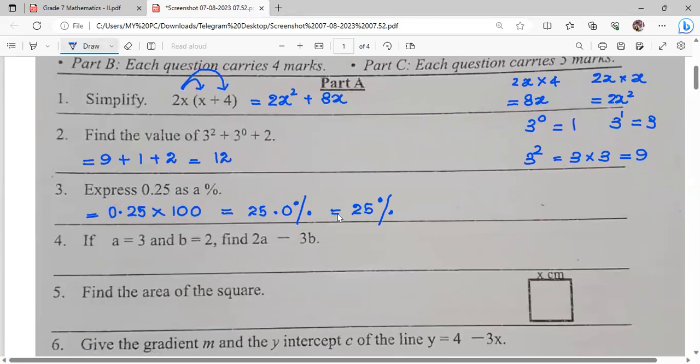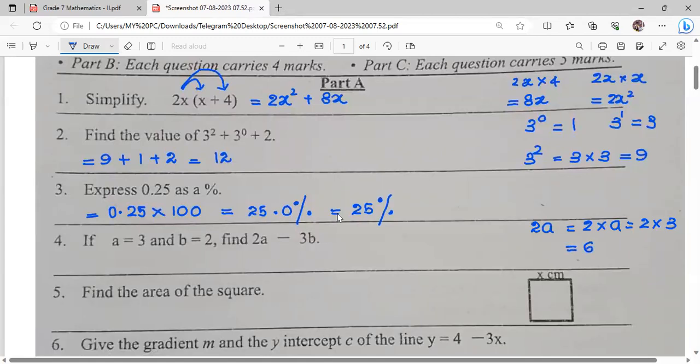They have given the A value, they have given the B value, and we want to find the value of this algebraic expression. First, we will take what 2A is. 2A means, children, 2 multiplied by A. So I can write 2 multiplied by 3, because instead of A, I can write 3. They have given the A value is 3. So what is my answer? 2 times 3, 6. So that is done.